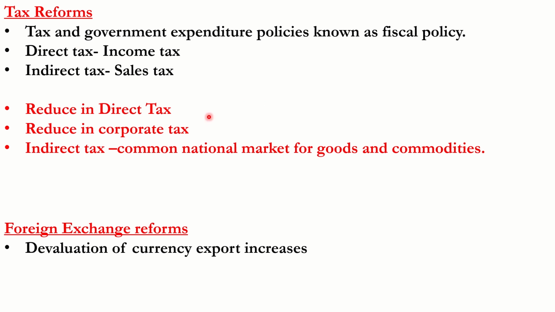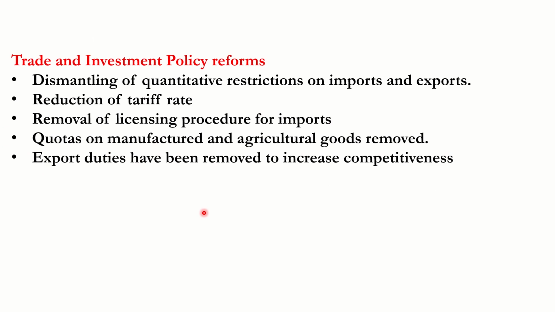Under liberalization in tax reform, the government has reduced the direct tax, the corporate tax, and also there is a common indirect tax. Value added tax has been converted into goods and service tax. There will be a common tax, that is indirect tax. Under foreign exchange reforms, devaluation of currency on export has been increased.